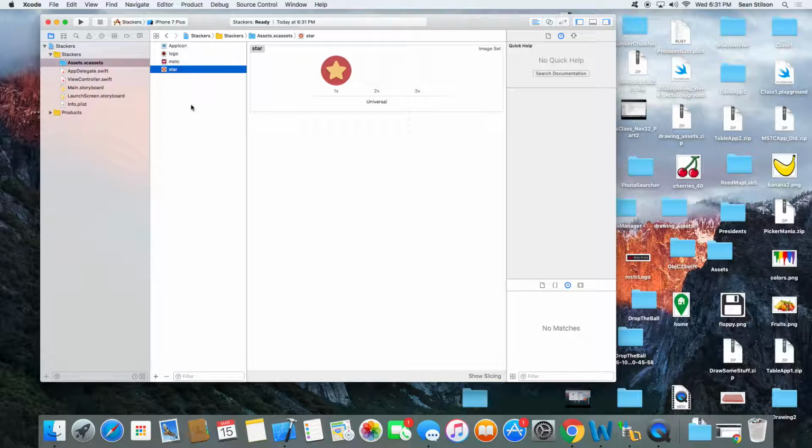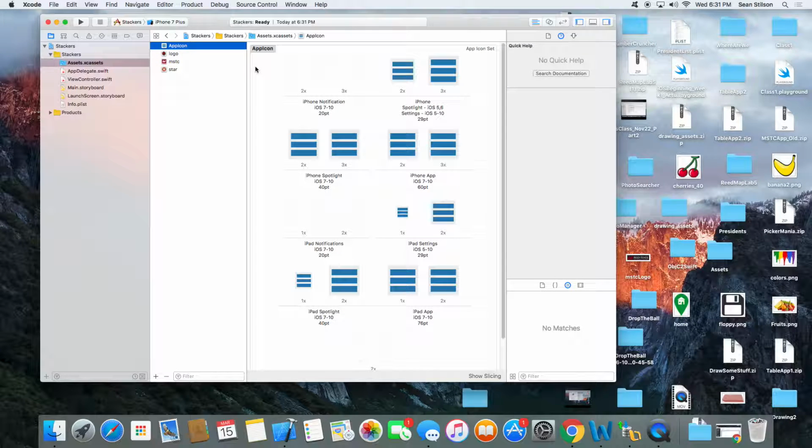These are on what's called a sprite sheet or image sheet, as opposed to being separate. You'll notice that there are no separate PNG files or image files. They're in what's called an Xcode assets file.